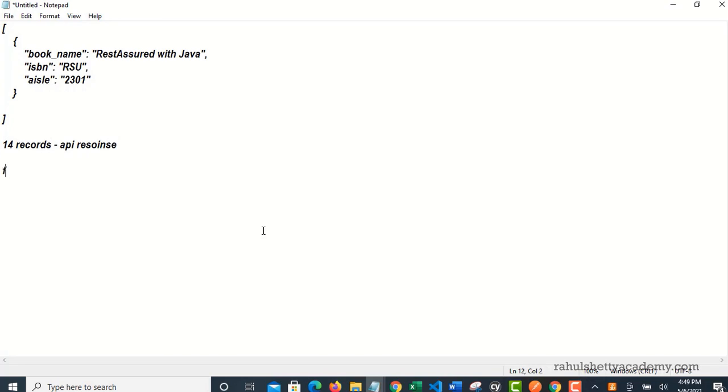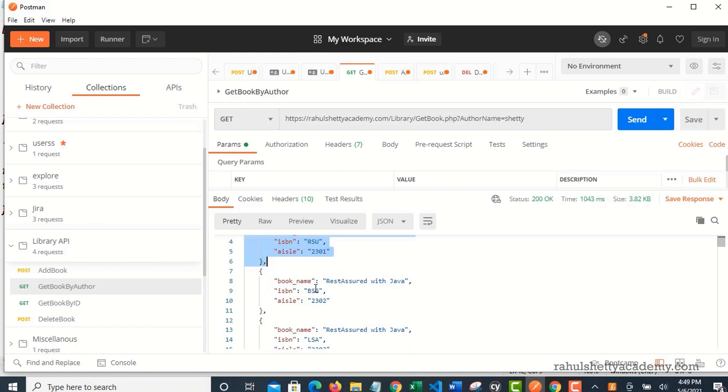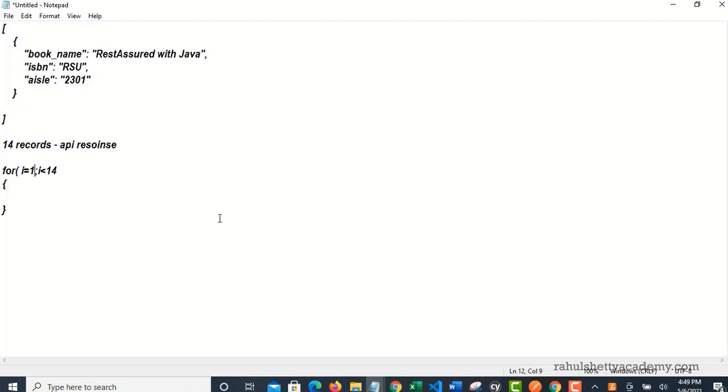they will just have a for loop like this, for i equals 0 and i less than 14, and they will ask to render all in the front end using any front end tools like Angular or React. If they forget and start from index 1, then they will skip the first record. This is an array of 14 records, so they should start from the 0th, right? If they start from 1, every time they retrieve, the data will skip this 0th index. All the data they see in the front end will start from the first index, because that person has written wrong code in interpreting that JSON response. So that you have to catch.